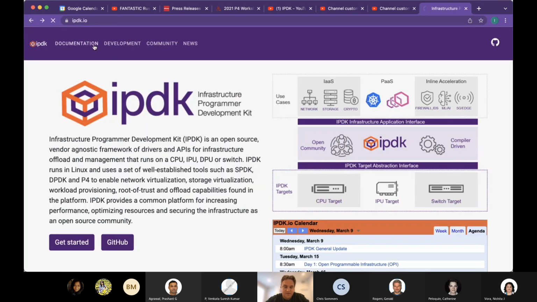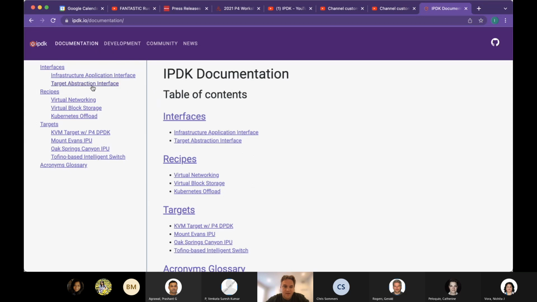We have updates to the documentation. We have updates to the block storage recipe coming, as well as, just like we have a networking container, we have a storage container coming pretty soon.